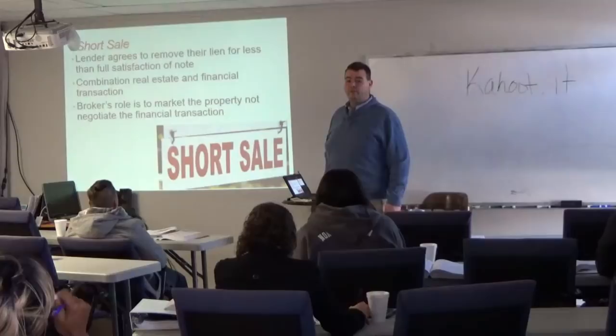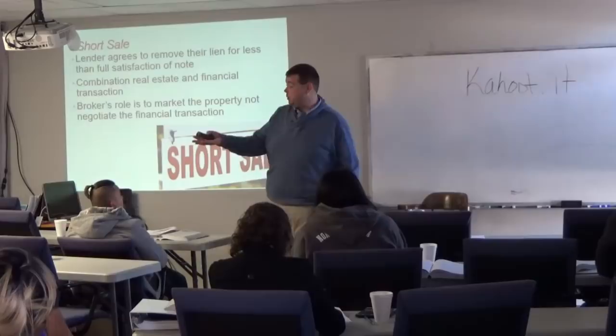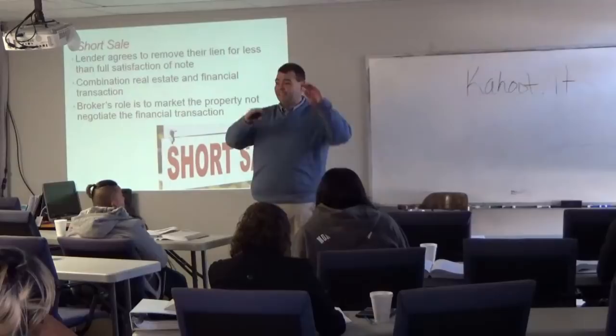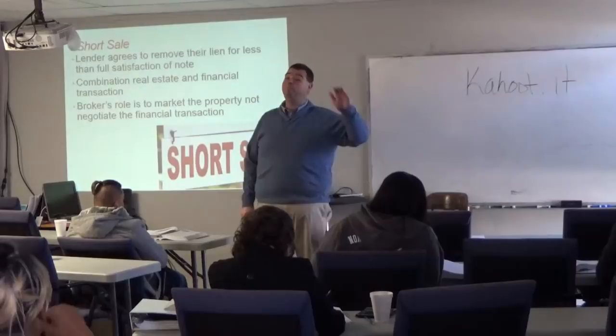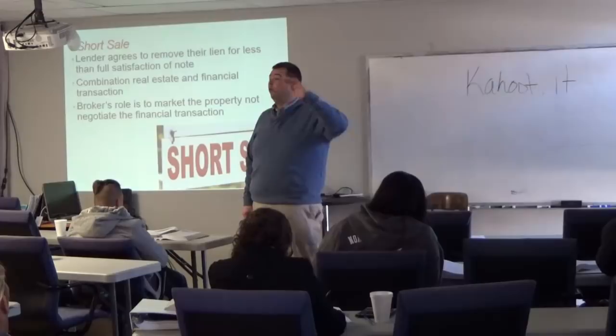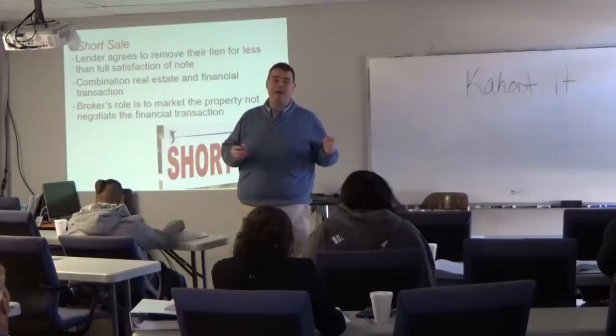They're behind. Borrower's behind. What else? Property's not worth what? The value. The loan balance, right? The loan balance is higher than the property value. So those are the two factors that you're always looking for in a short sale. Number one, borrower's behind. Number two, property is underwater. The loan balance is more than the value of the property. Those are going to be the two defining characteristics of even thinking about a short sale.